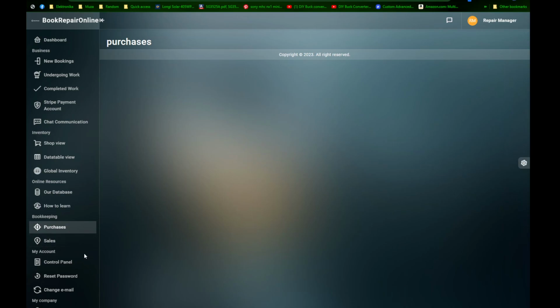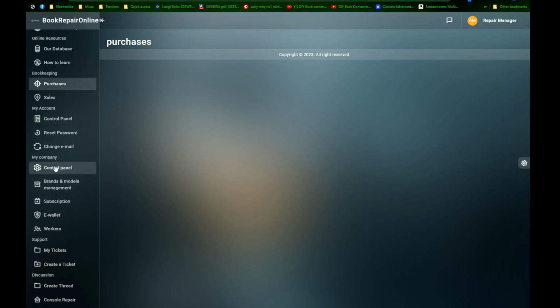You will be able to just mark what you want to show, and then in the future we might do accountant login as well, so the accountant will just come and see your purchases and sales. They won't see your customer database or your other stuff, but they will see only the purchases and the sales, so they can export it and help you with your bookings. That's what that plan is.